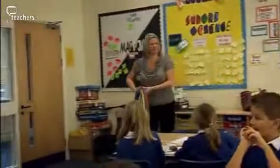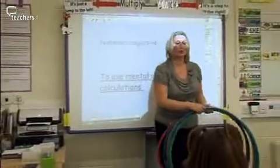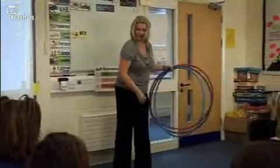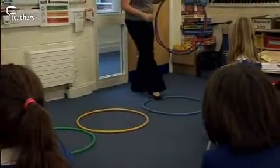We're going to have a little bit of fun. Teachers make sure the room is arranged with plenty of floor space, giving the pupils lots of room for physical activities. I use hoops within my lesson to help with multiplication and division, simply because it's another multi-sensory way of the children learning. So I have the hoops laid out on the floor.